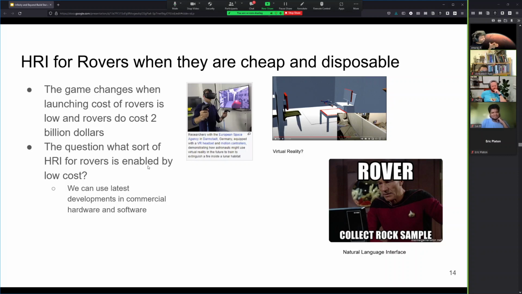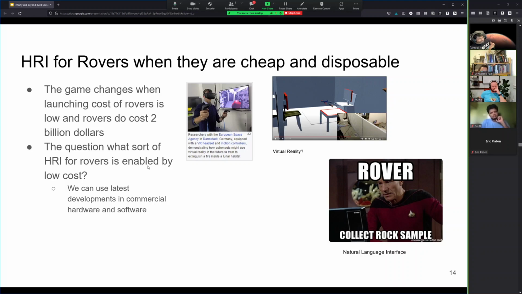This is not the consideration all this previous research started from, so this changes the game a little bit. If you are starting with the assumption that the rovers are cheap and disposable, what kind of things can we do? That is one of the things I would like to explore after building these platforms.